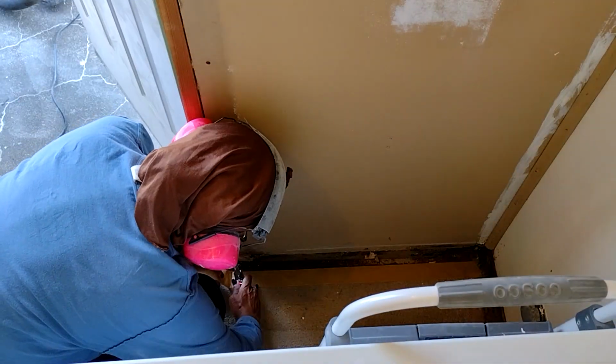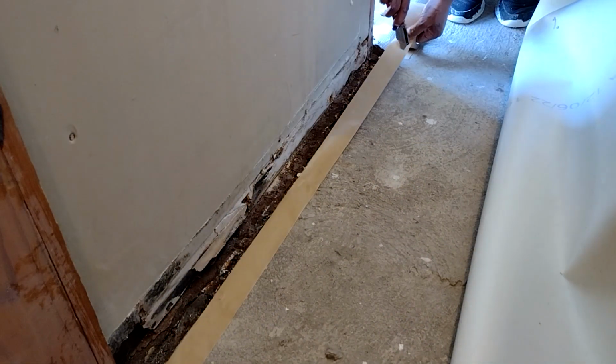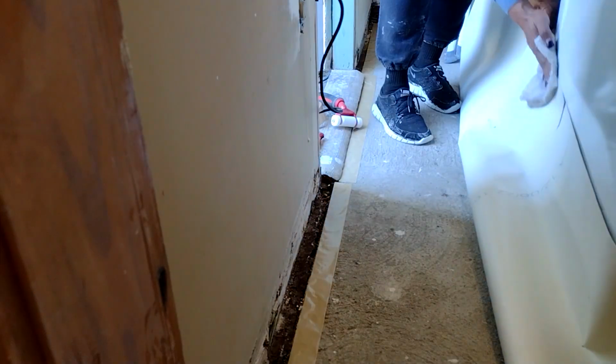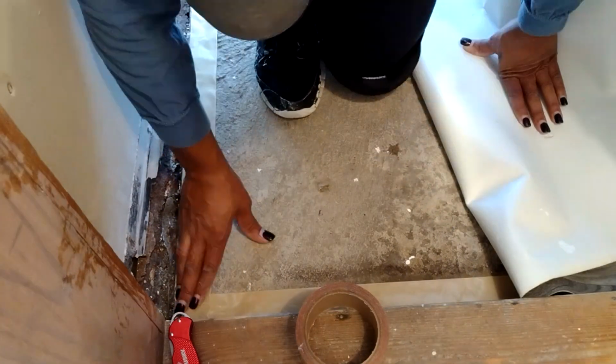So I'm using this Max Grip vinyl tape. I didn't want to glue the floor down because I want to change it maybe at some point in the future, and I didn't want to be stuck with it. So this way I could potentially change it out in the future if I wanted to. I'm using alcohol to wipe down the back of the floor just to make sure it's clean and it'll stick well to the tape.